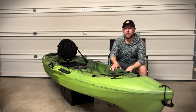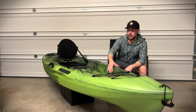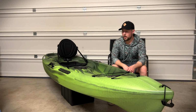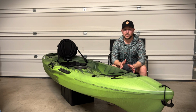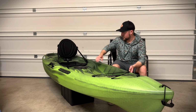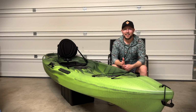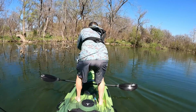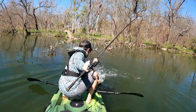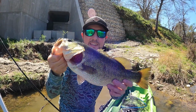The kayak itself is made out of a durable HDPE material. It's really hardy, but it's also light, which I really like. The hull is a multi-chine hull, so it cuts through the water nicely, but it actually is really stable. It's not made for standing, it's a sit-on-top kayak, but I actually did stand quite a bit. I just put my feet right here. I did catch one standing up, and let me say it was a fun fight. First one on the Quest.